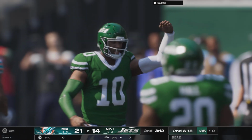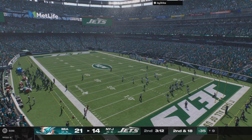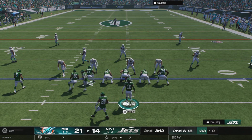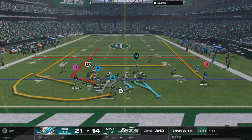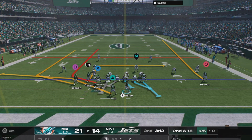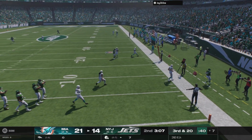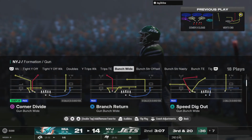Well, both ends of their defense nearly came away with a huge play. Another step, and they sacked the quarterback. But even still, the hit altered the throw and almost set up a takeaway. So after the incompletion, here comes the second down call. Looking to the air here. On the move, headed right. He's going to end up out of bounds well short of that line, so the defense credited with a sack.